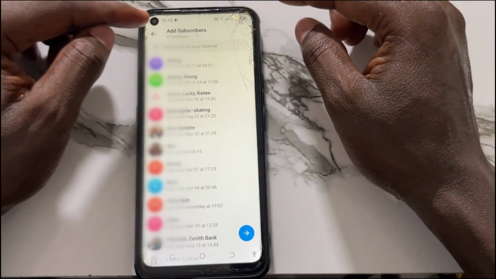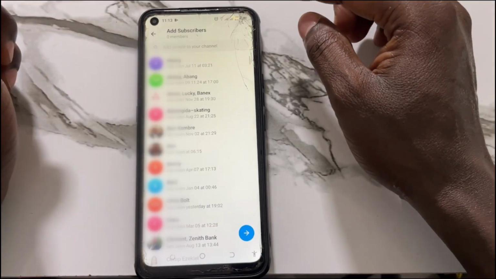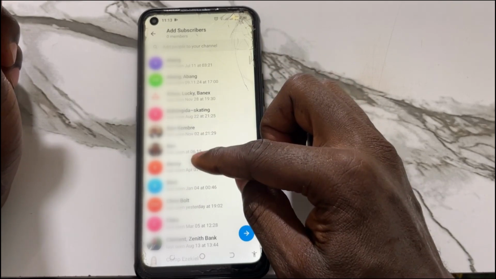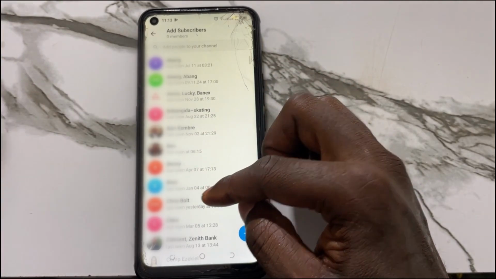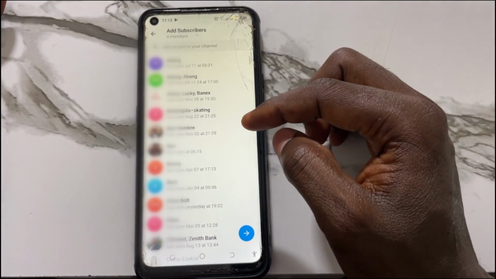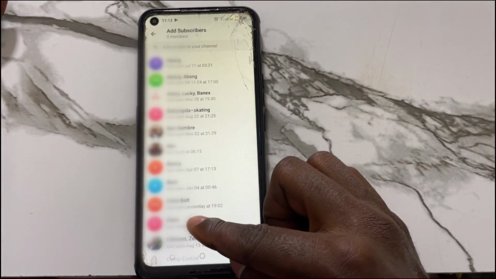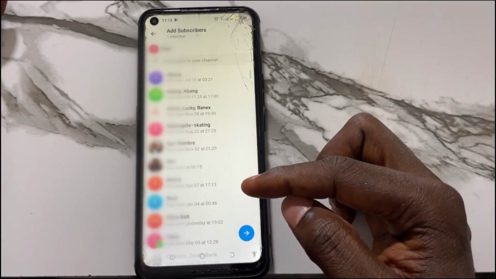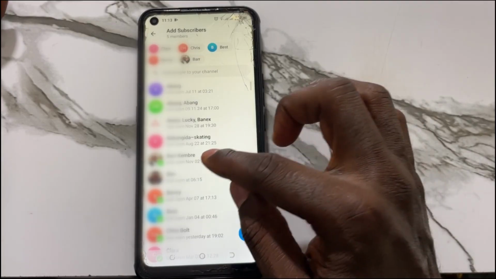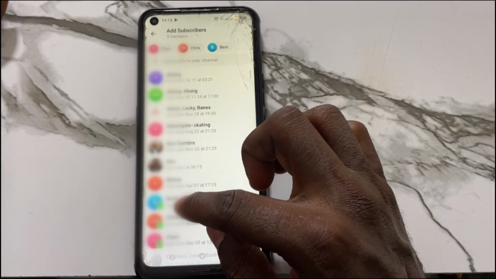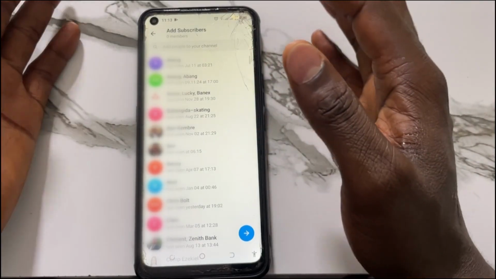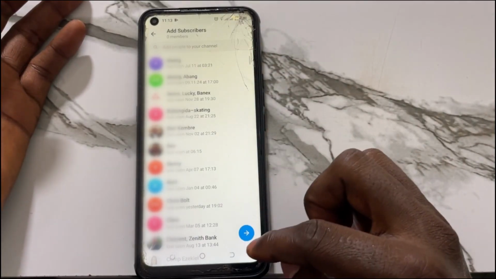And right here, you can see Add Subscribers. You can choose to select and add as many people as you can from your friend list. It's actually optional. You can choose to go back. For instance, let me say I want to add, let me see this number here. I can just tap it, select as many as possible. But right now I don't want to, so I can unselect them all. You can see, right now I've created my channel. Understand? I can go back.